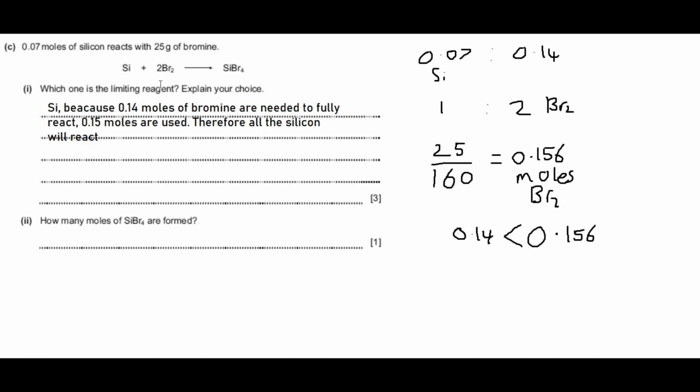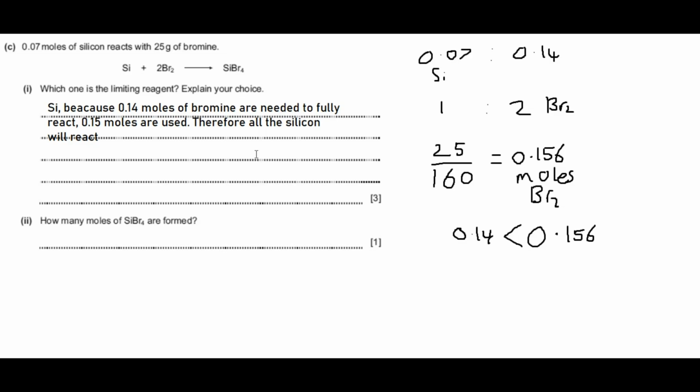Whenever you do reacting masses to find out what you're actually going to get, you use the limiting reactant. And that's because there's not going to be any left over. It's all going to be used up. If you try to use the reactant that's in excess, then you're not going to react at all. You're going to have some left over, so not all of it will get turned into the new thing.